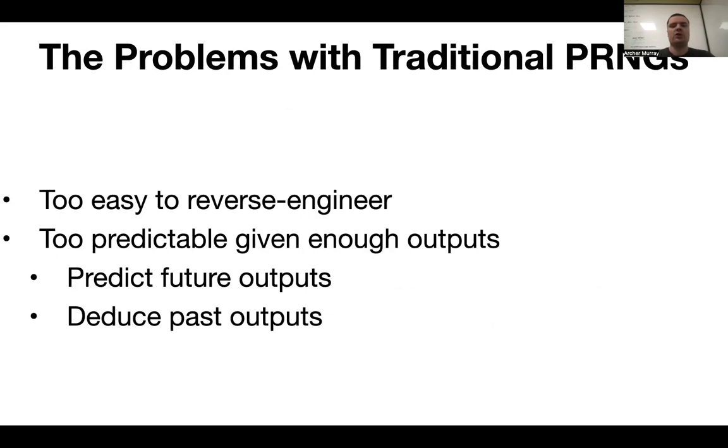Now, most traditional pseudo-random number generators are unsuitable for cryptographic purposes. They're too easy to reverse engineer. An attacker, when given enough outputs, can figure out the parameters of the random number generator, like the seed and whatnot. And based on those parameters, just based on a few outputs, they can figure out what all the outputs of that generator have to have been, working backwards to figure out past outputs, and also working forwards to figure out what any future outputs of that generator will be.